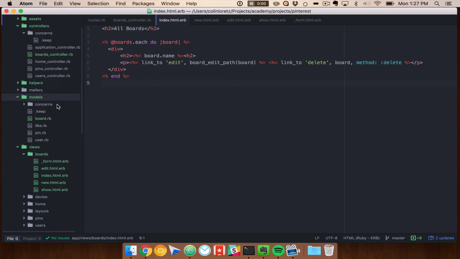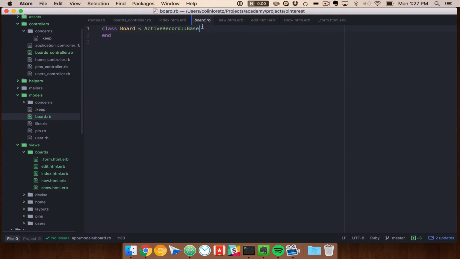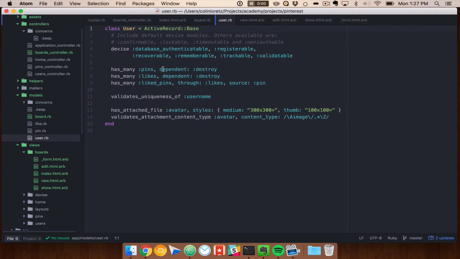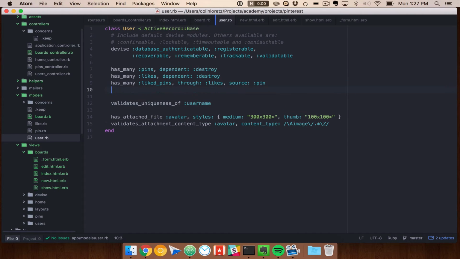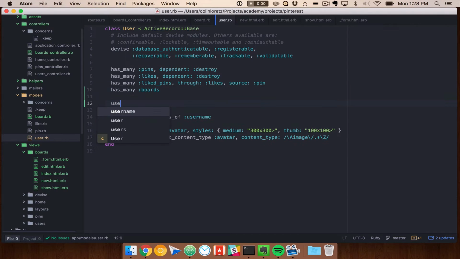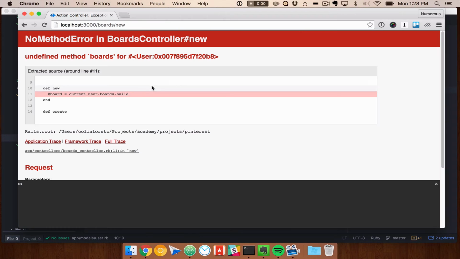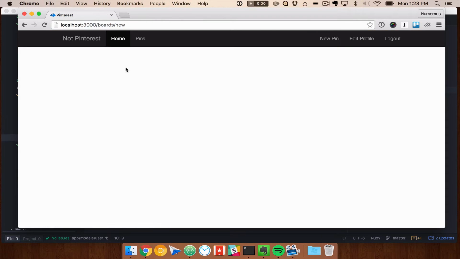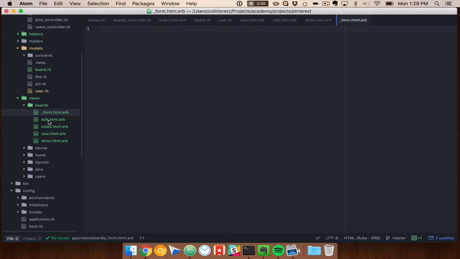So let's go open our models. And in board, we're going to do belongs_to :user. That will establish one way, and on user we're going to do has_many :boards. Now this will allow us to do user.boards. So we're going to go ahead and do that, and it's going to use those IDs, the user ID that we had before. So we went ahead and did that, fixed the error, but we don't have a form yet. Okay, so what we're going to do is we went into this new page, right, and there's nothing happening here.